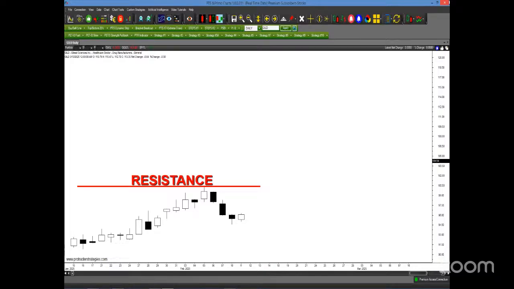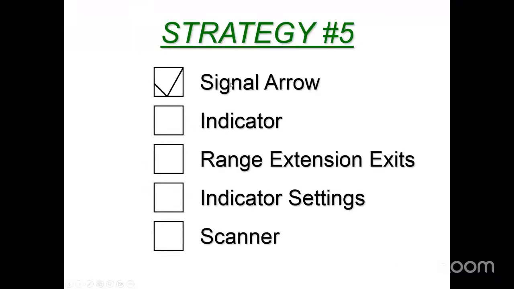So the first thing you want to do is click on strategy 5 on our green strategy tab, where all of our methods and techniques are placed. Click it on, and in the drop-down menu, click on signal arrow. Now, we teach you what makes up a valid strategy 5 signal. In other words, this is not a black box. It's not a system where we don't tell you the rules, you just spit out buy and sell arrows. No, we teach you what to look for. And we want you to be able to identify a strategy 5 setup on its own, without the help of the arrows.